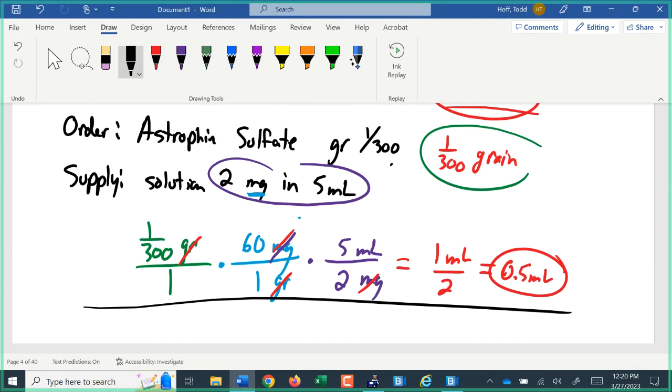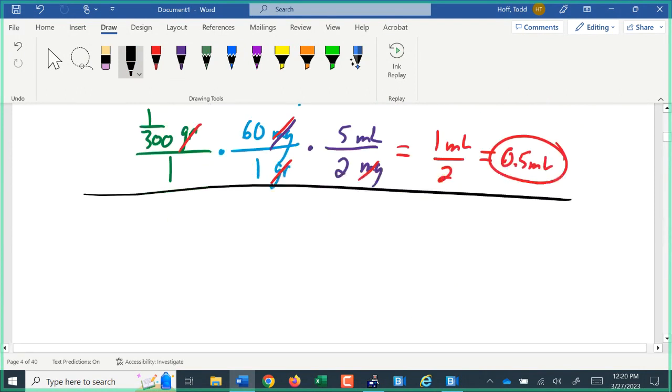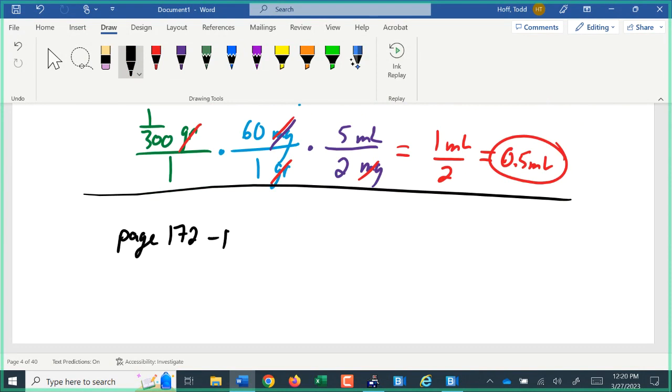So that kind of brings us back up to where we were before spring break. What I'm going to give you is just the homework on constituting solutions. Page 172 through 173, 1 through 9, the odd. It's just a little work on reconstituting solutions, adding the liquid into the dry mixture. I assigned this one before spring break, but if you want to review some of the dosage calculations, that would be back on page 162 through 163.